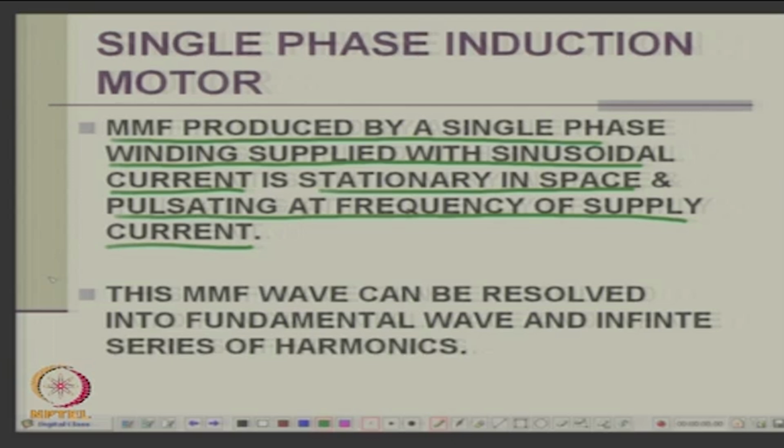It has a different magnitude in between. Sometimes 0 poles, I mean 0 magnetism. So, you know it is a pulsating field. Now, we have said this MMF wave can be resolved into 2 rotating waves. Therefore, we have an infinite series of harmonics now, right. That is what we have mentioned already. We have an infinite series of harmonics rotating, but the axis is the same, of one winding axis, right. Is it clear? So, we have several fields.